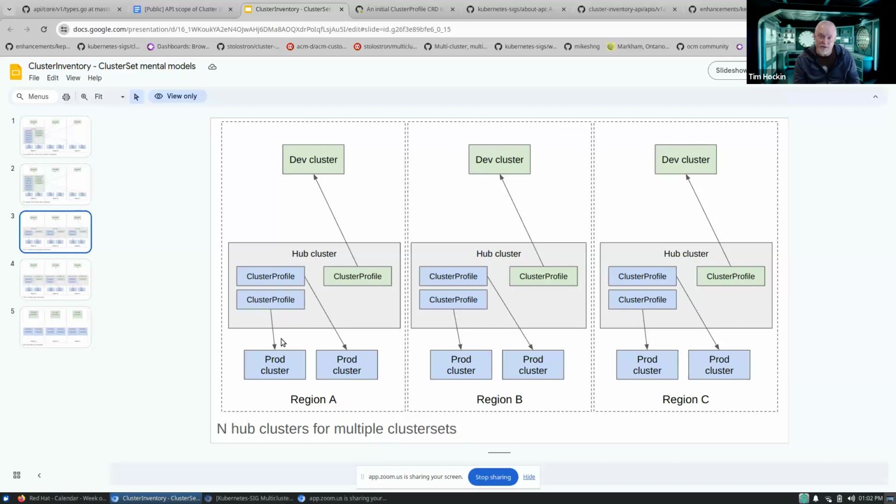And so you wouldn't point your multi-cluster deployment controller or your network controller at that, because that is multiple cluster sets. But you could have a label that says, this is my prod cluster set and this is my test cluster set, and now you have a consumption model. So I guess how generic or how opinionated do we want this to be? I was assuming fairly opinionated, but I could well be wrong.